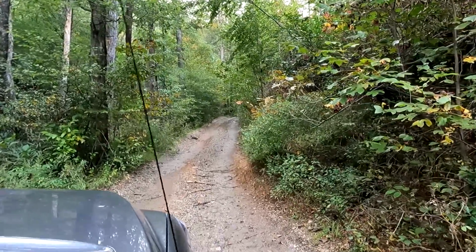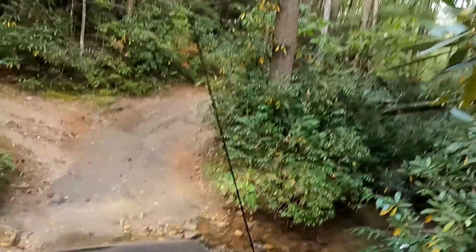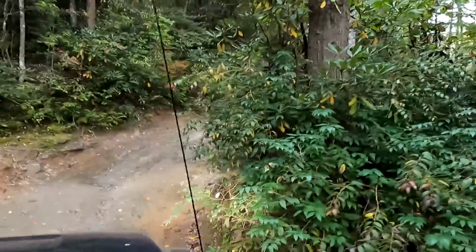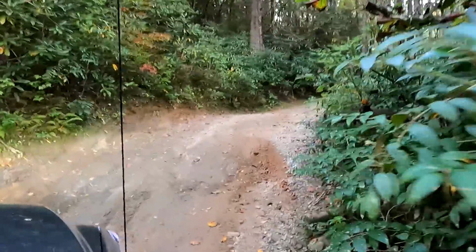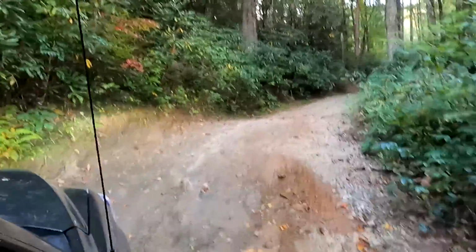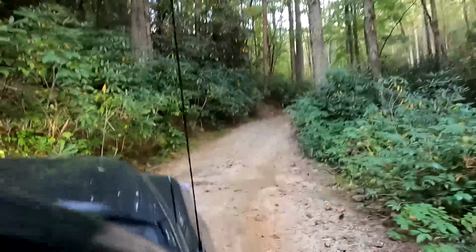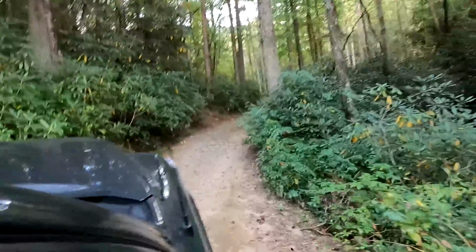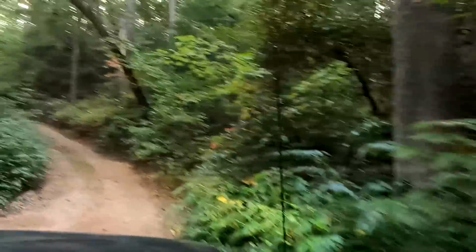Towards the end of this hill, there was a tight spot that we had to squeeze around, and then we made our way to the second creek crossing. Now, the ruts on the other side of the second creek crossing are honestly not all that difficult, and they're kind of fun to climb up through, but I will say when you're going into the second creek crossing, there's this sort of off-camber rock that you kind of slide down off of, which can be a little bit unnerving if you're not really used to the feeling, but after you do it a couple of times, it'll be fine.